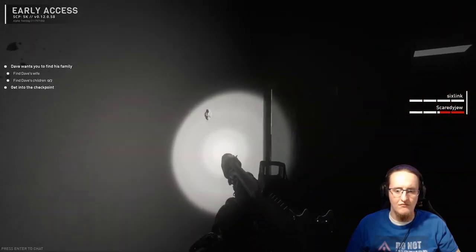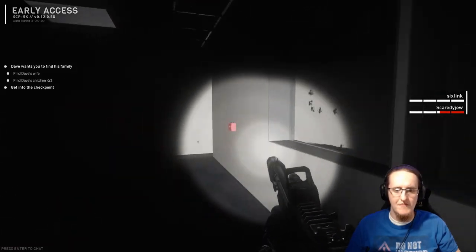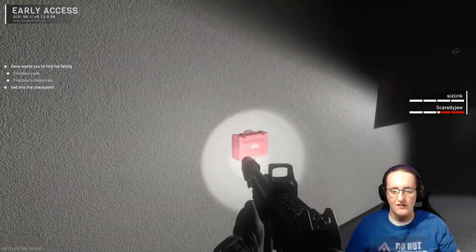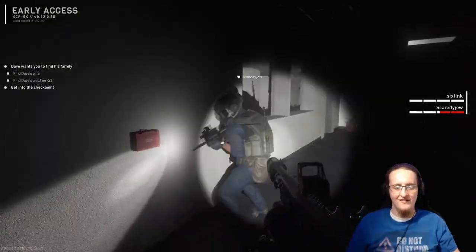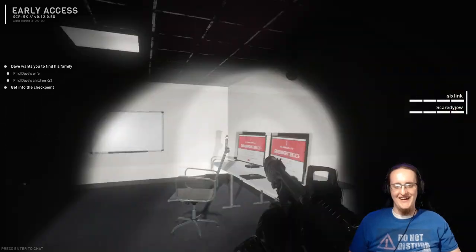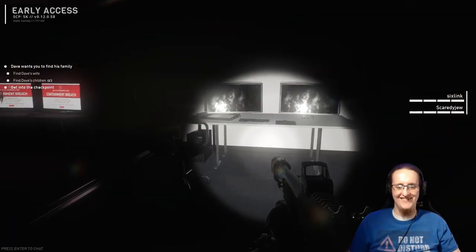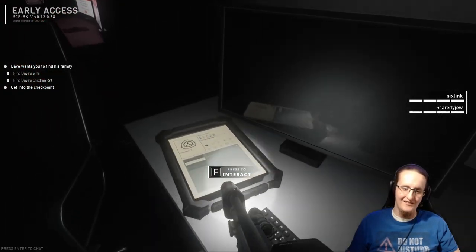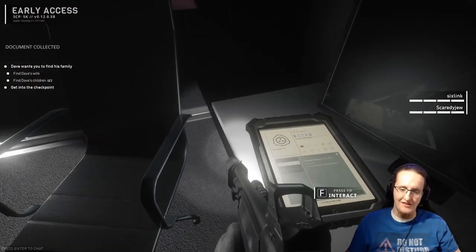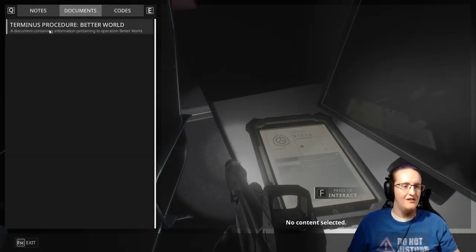No codes? Nope, no codes. Med pack in here. Ah, okay. On the wall. Oh, nice, nice, nice. There we go, full health. Oh, yeah. That is some good health. Oh, wait. Honestly, this light is actually... Oh, you do? Yeah. I have a tablet. I interacted with it. Oh, I see it. Okay.